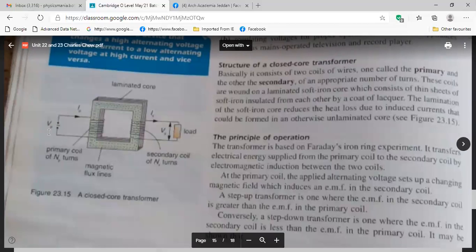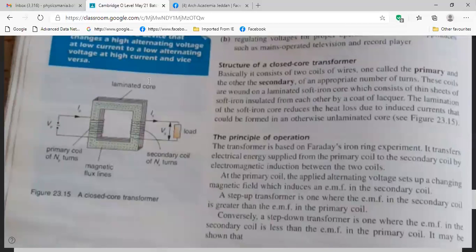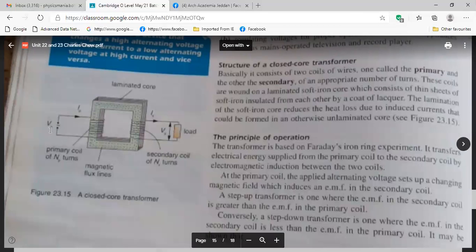Okay, fine. So your drawing is done. Yes, sir. If your drawing is done, then here you label some of the things I told. Laminated iron core you wrote, right? Yes. Then beside Vp you write in bracket AC supply. AC you understand, right? Alternating current supply. Yes, sir. Okay.